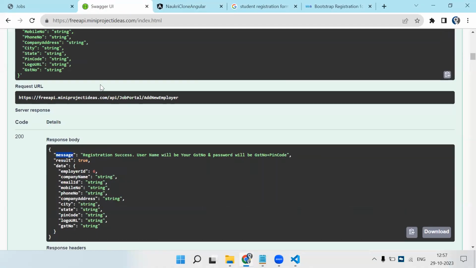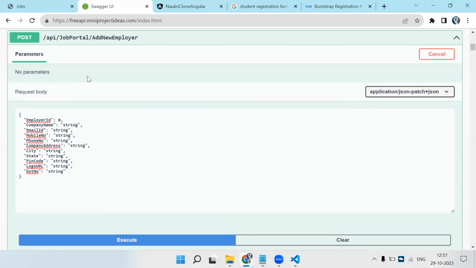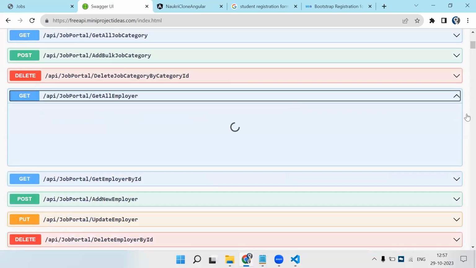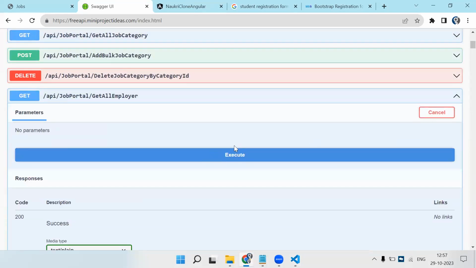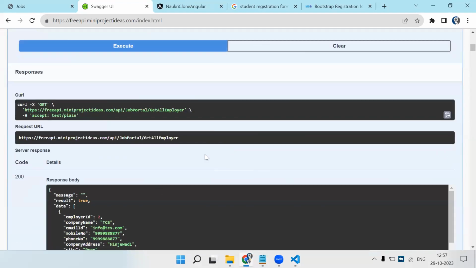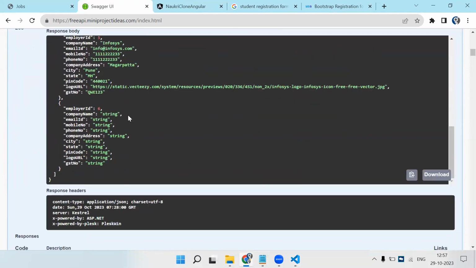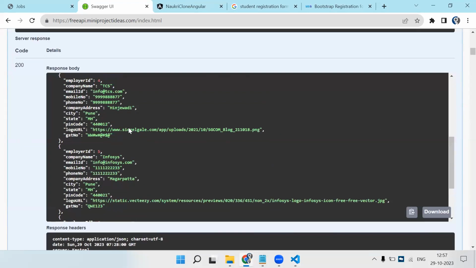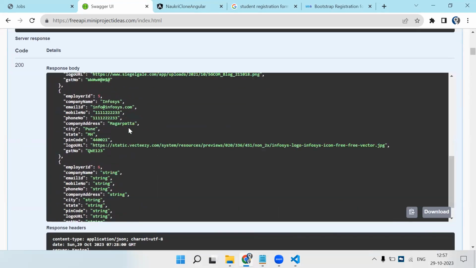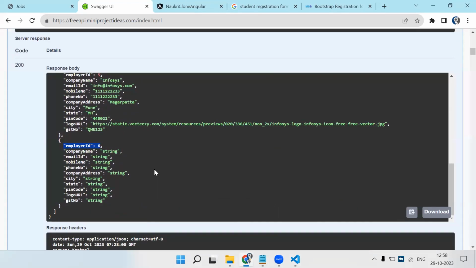Let's see what data we currently have, with get employer. Let's try it out, execute. Let's see what existing data we have. Currently 1, 2, 3, okay, up to employer ID 6 we have data.